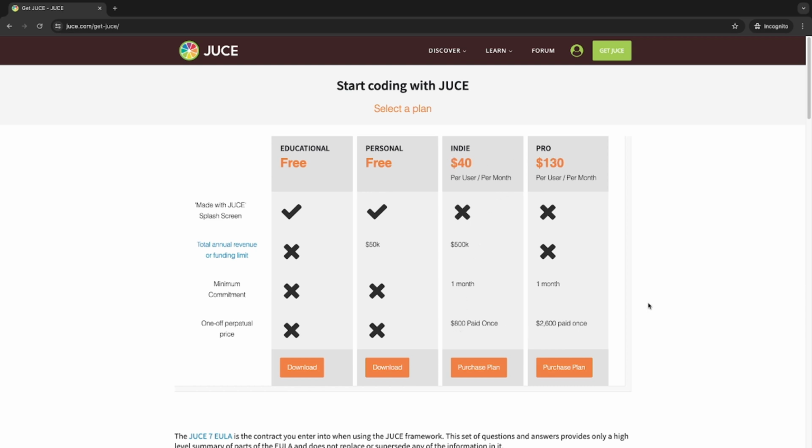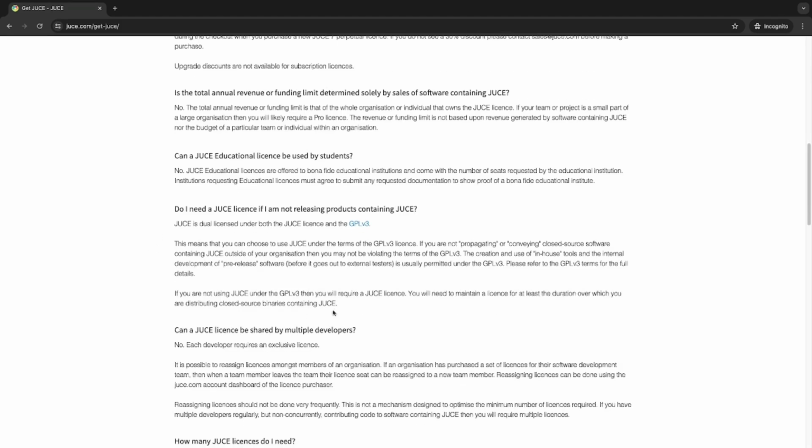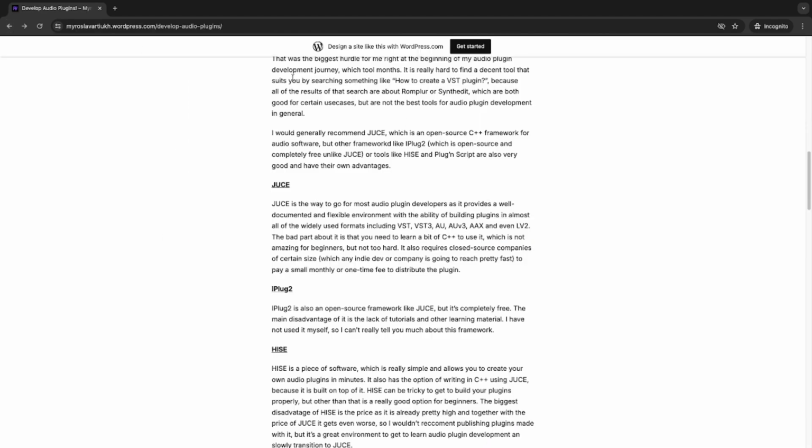You can pay each month, or you can pay once. And I don't actually know if it works for all of the versions if you pay once, but you know, just read it on the website. Probably down here there are some questions about it. Yeah, so it's basically almost free, open source, and you can export plugins into all of these formats here. So these are like all of the standard formats, and you can also export into CLAP and things like that, but you will need some extra stuff for that.